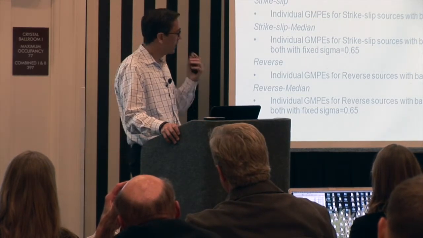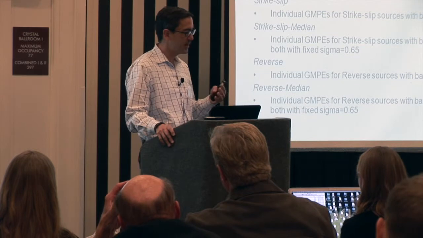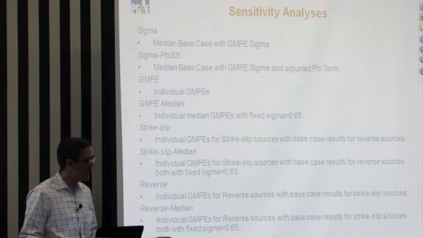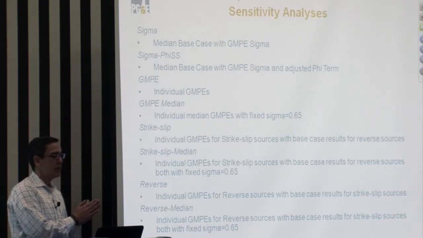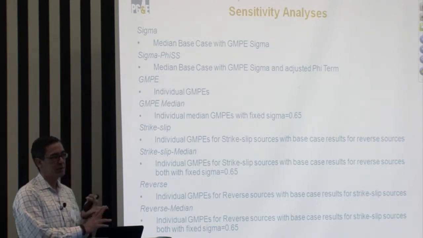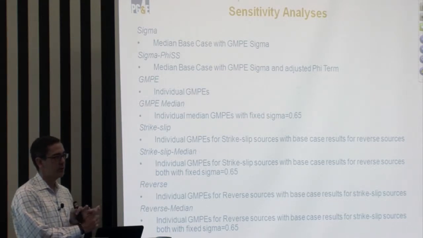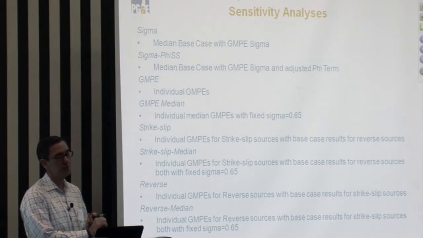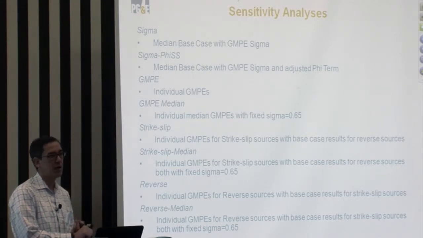The sigmas for all those cases are fixed at 0.65. Then we get into a set of 4 cases, and this might need a little bit of explaining based on the limited words I put up there. For Diablo Canyon, we've got two main source types. We've got the 2 strike-slip sources, the Hosgri and the Shoreline, which are close to the site, and we have 2 reverse sources, the Los Osos and the San Luis Bay source.